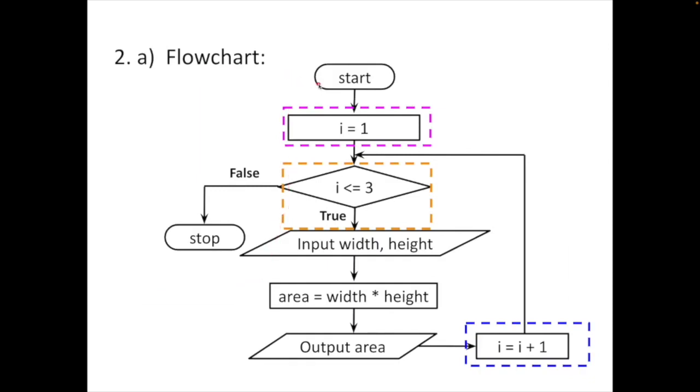So the flowchart dia macam mana? Mulakan dengan start, and then ada initialize dia. Let's say kita letak I equals to 1. Madam, boleh ke letak value lain? Boleh. Contoh awak nak letak I equals to 0, maka kat condition dia kena ubah sikit lah. Kalau I tadi equals to 1, dia akan gerak less than equals to 3.